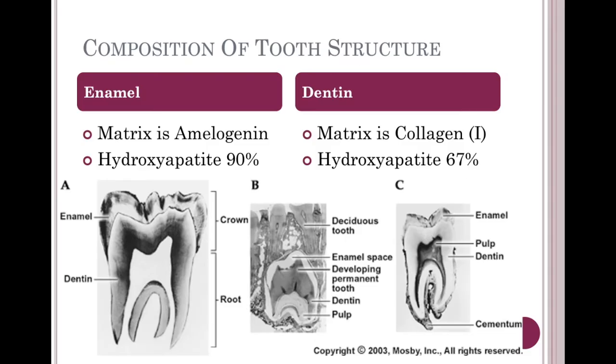Contrast this a little with the composition of tooth structure. I know you've been over this in cariology, but it's worth reviewing the contrast between bone and tooth structure. In enamel, the matrix is amelogenin, and 90% of the inorganic component is hydroxyapatite. Again, this is a composite material made of amelogenin polymeric material and hydroxyapatite crystals. Dentin is also a composite. The polymeric matrix is collagen, with the inorganic component being hydroxyapatite.